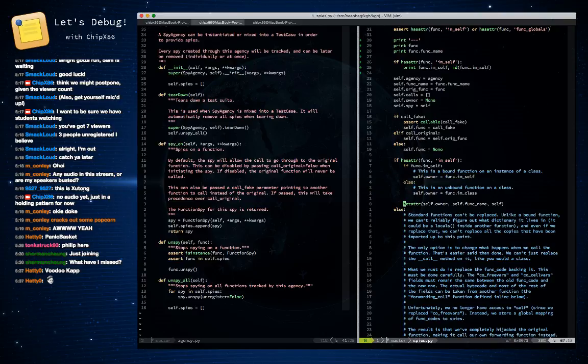And then we go and say set attribute, self.owner, self.funcName, self. Okay, what does this do? Let's go ahead and kind of reason this out. We're setting on the owner, on func.IAmSelf, we're setting on that an attribute that is the function name. So in this case, it's going to be save.